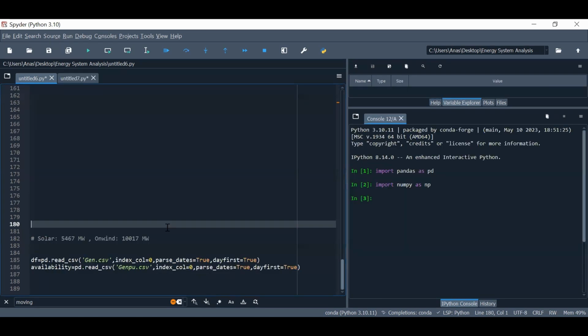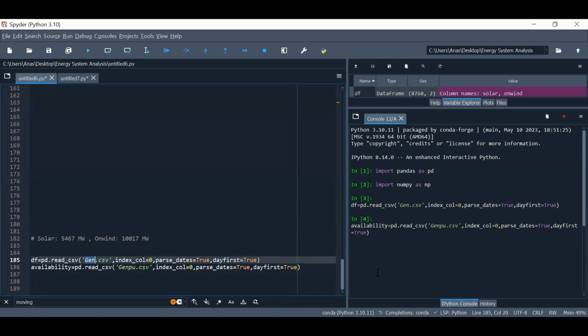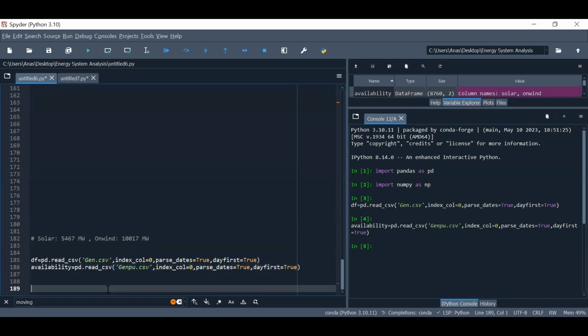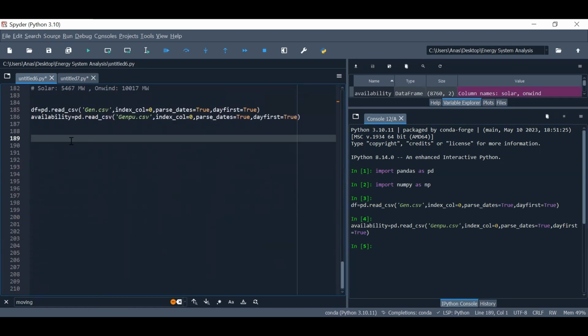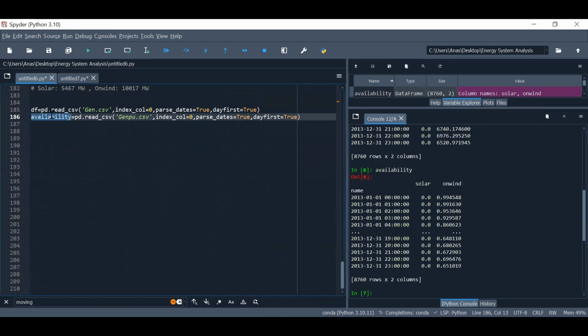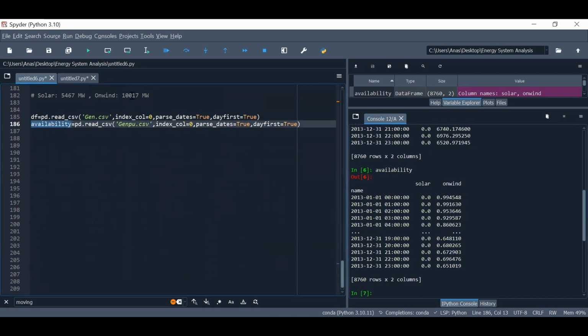your knowledge will get. So we talked previously that we have two data frames. One is the df, the generation, and the other one is the gnpu, which is the availability data frame. So I'm just reading them just to analyze something called curtailment and the capacity factors. So what exactly those are. So we have df, which is the actual generation, and we have the availability. So let's look at onshore wind, for example. We know that onshore wind has a nominal capacity, a nameplate capacity of 10,017 megawatts. So this means that at peak time, this would give me the whole megawatt hours as an output.